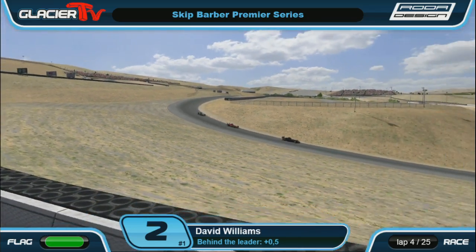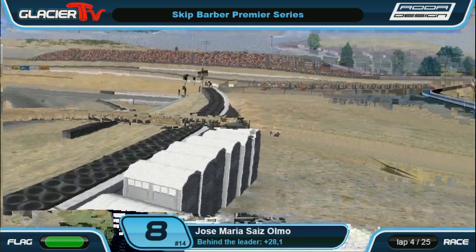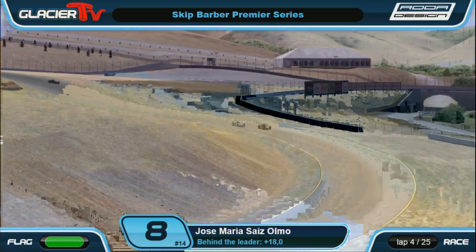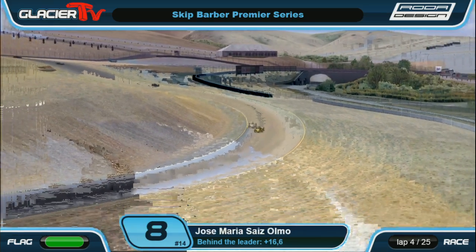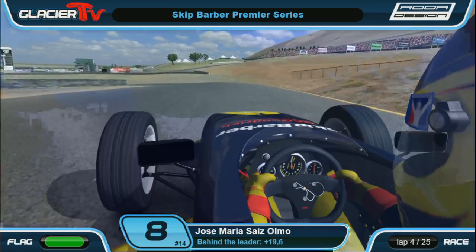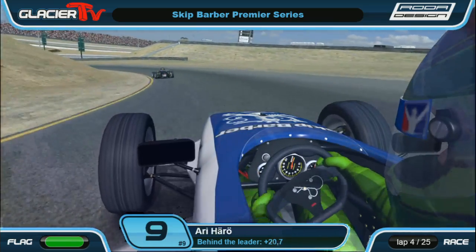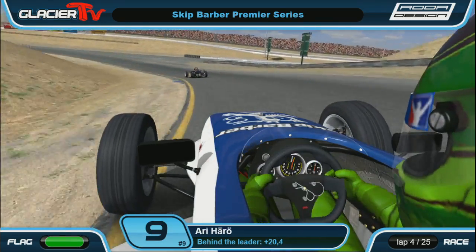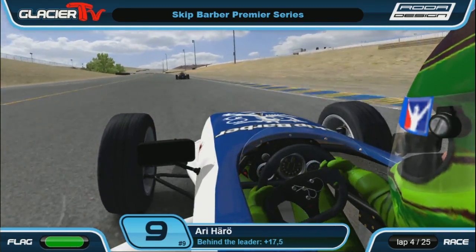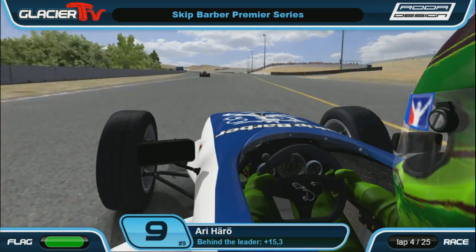We haven't really talked about it too much, but this track's got so many twists, turns, undulations, climbs up the hill, the beautiful S section, Marius, but it's really, really challenging for these drivers, and passing opportunities are hard. To quote Rob Sutherland here, he's saying it is a bit of a dust bowl here, and I can agree. Although you said it right, it's a challenging track, and we'll surely bring it closer to you as we've got the 4th lap almost done here and 20 more to go.